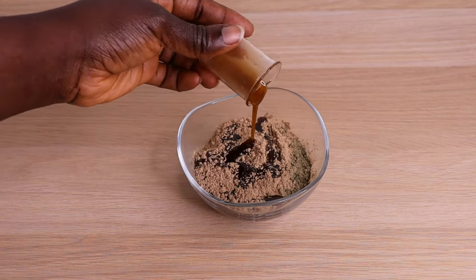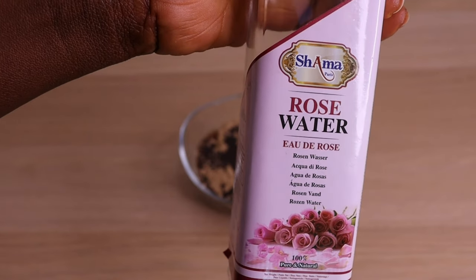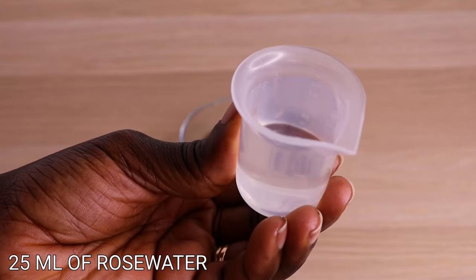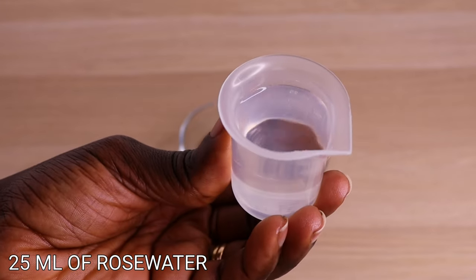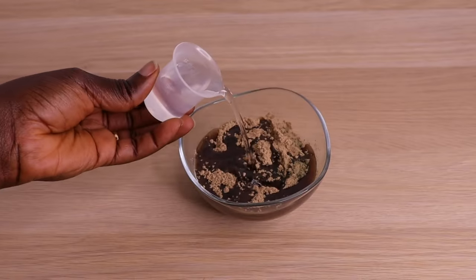Another thing I love more is my rose water. When it comes to our hair, guys, rose water is extremely good when it comes to reviving back your natural color. It darkens, adds shine to your hair, and also nourishes your hair follicle.